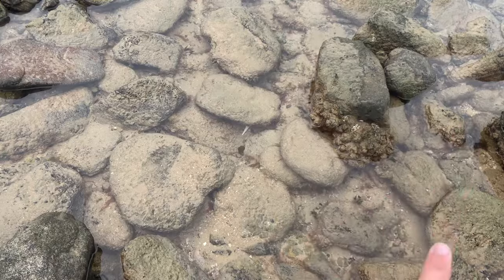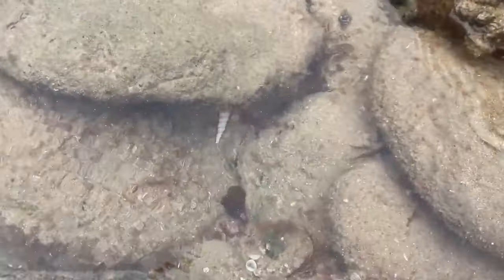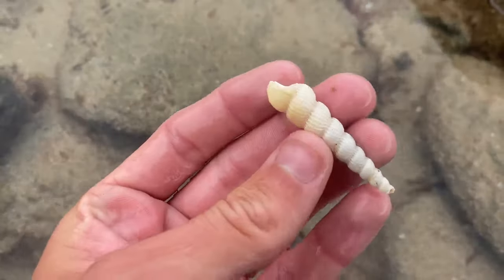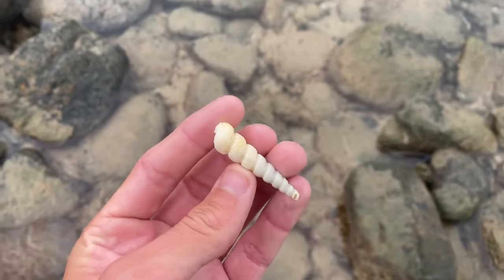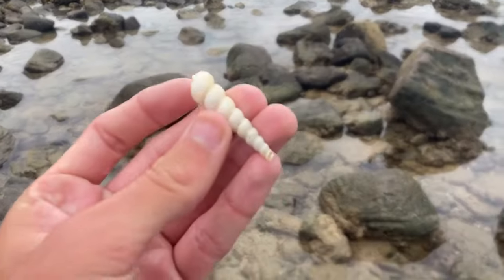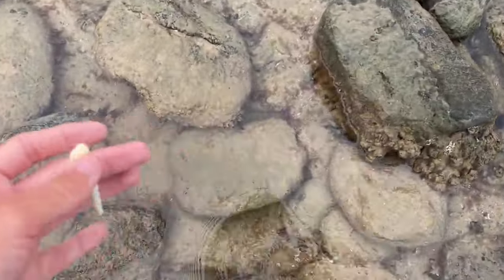Let's see what else we can find. Spot what I'm seeing — it's around this area. Look at that — is it? Yeah, it is a little auger, I'm pretty sure. Check it out. It's pretty old but it's got a really cool pattern. We never find shells like this. This is why you should check out the rocky headlands of beaches because you never know what's hiding around the place. Wonder if there's anything under the rock — might as well check it.